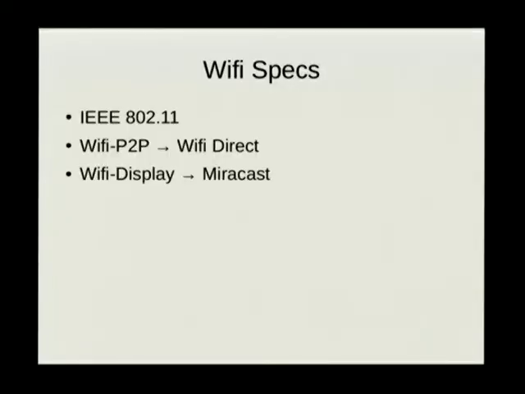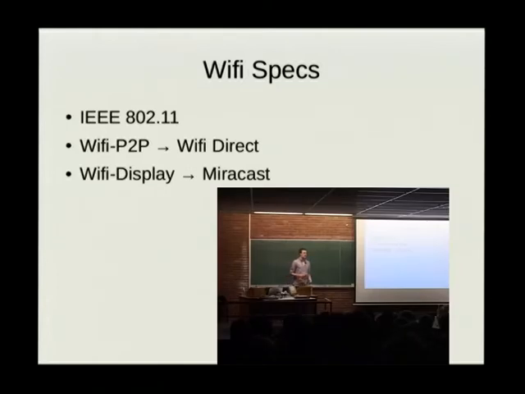The 802.11 specs are the official Wi-Fi specs, and they define how Wi-Fi works. Then there's the Wifi-Alliance, which creates some common practice specifications which define things on top of these Wi-Fi specs. There's one spec called Wi-Fi peer-to-peer. I think that's 6 years old now, I'm not sure. Wi-Fi Direct is the certification program name of the Wifi-Alliance, but it's basically the same. And in 2012 they released the Wifi-Display specification, which defines Miracast.